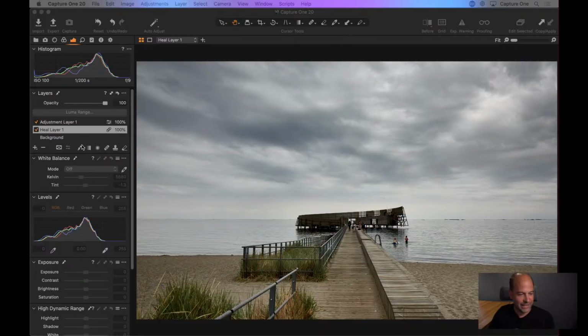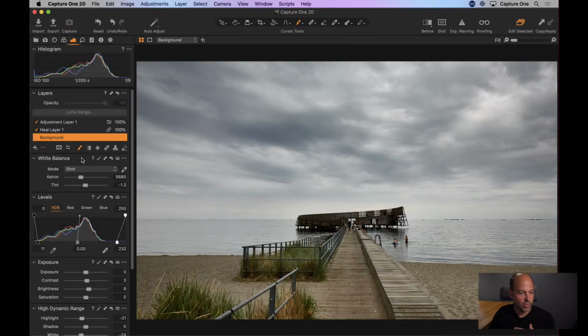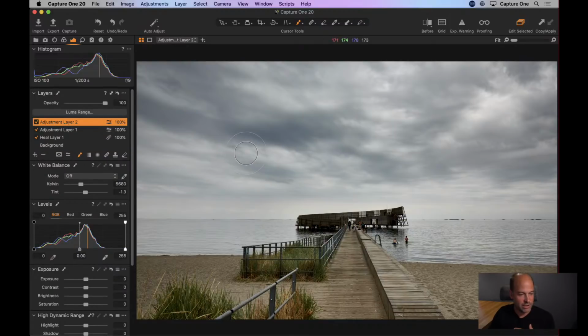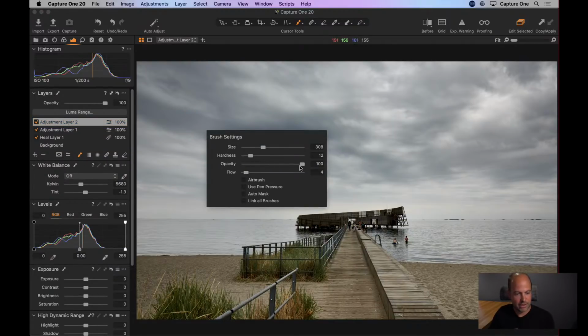When you're healing, flow generally tends to be all the way up to the max. Let's just make a new layer at the moment. Flow really is the rate at which the mask builds up, I guess, is the way to think about it. So if you want to gradually brush in an adjustment that you've made, then keeping the flow nice and low tends to make the adjustment more believable and more natural looking and so on.